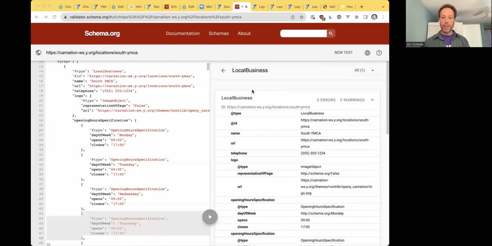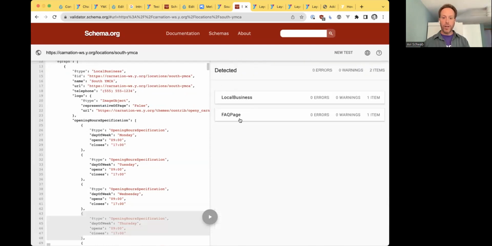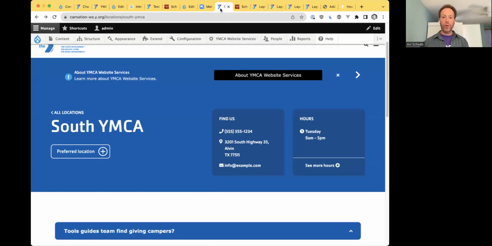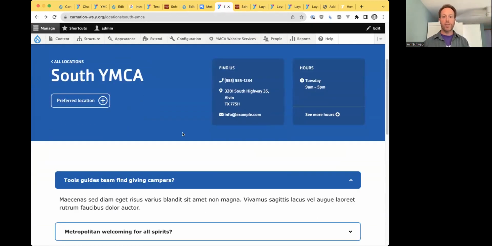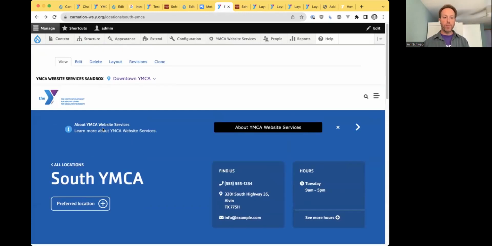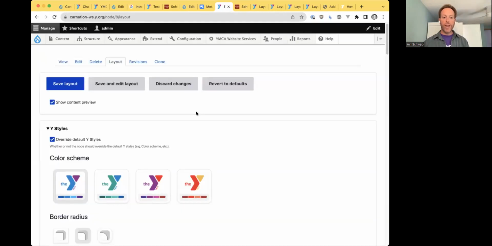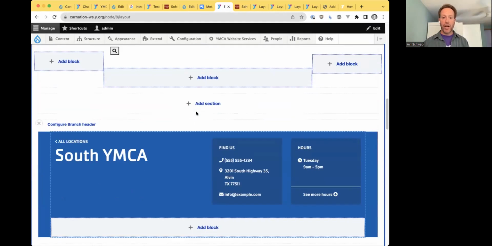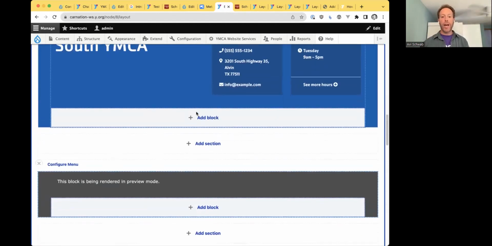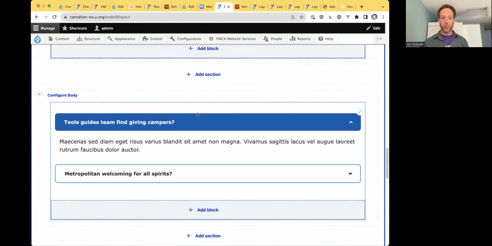Okay, one last thing in the schema, you'll see there's another item in here too called FAQ page. You very probably have searched Google for something recently and seen lots of results like, how do I join the YMCA? Or what swim classes does this offer? Google allows you to flag specific content in your page as frequently asked questions that can get highlighted as answers in search results. So we've added this functionality to the distribution as well.